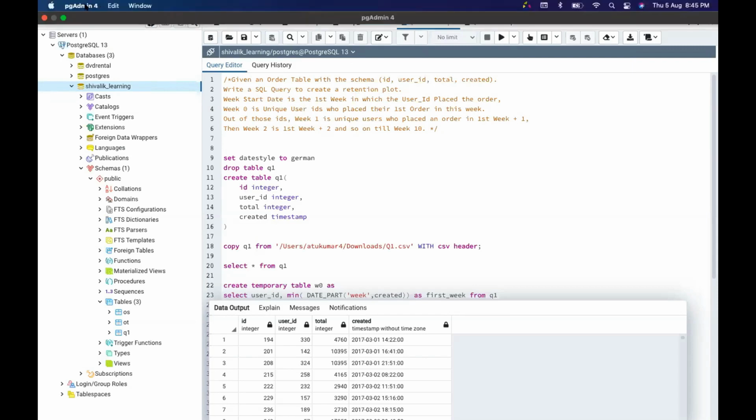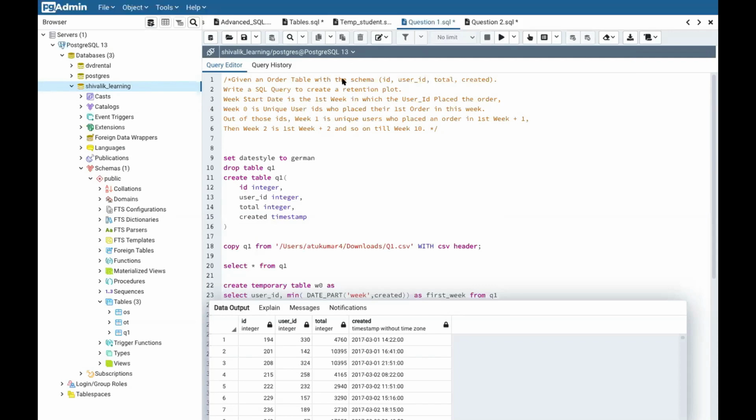Do you guys have any idea about retention plot? Just let me know over the Q&A section.